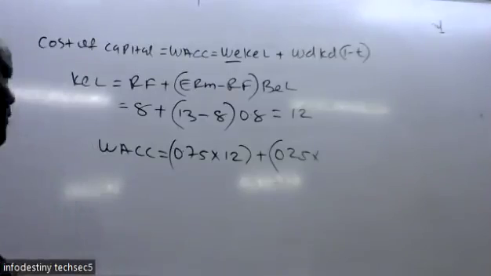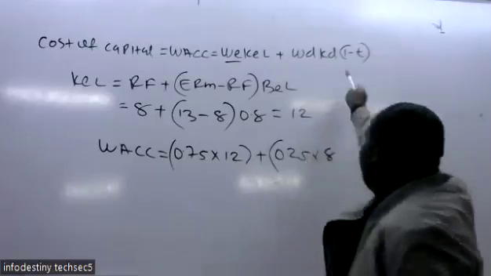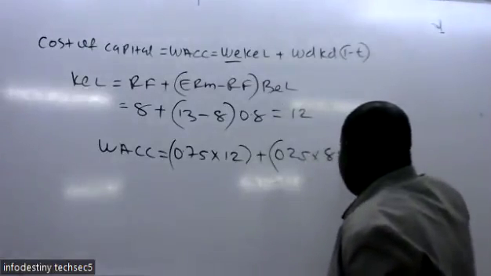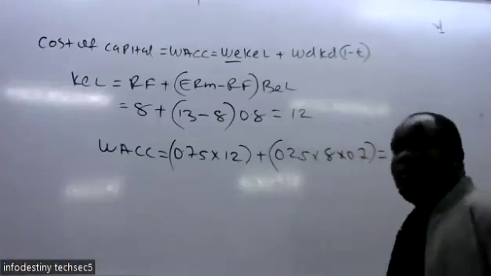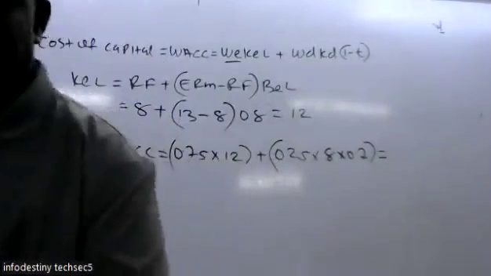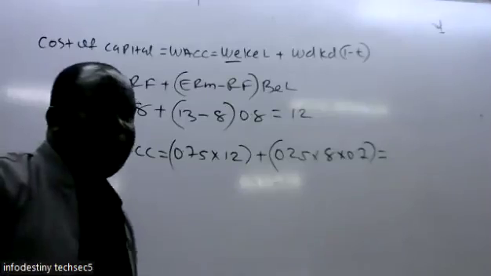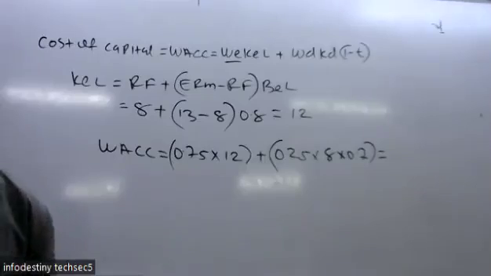So our risk-free rate is what percent? 8. But you see up there, it must be after what? After tax. So multiplied by 0.7. The tax rate is 30%, so 1 minus 0.3 gives me 0.7. So that you get now our WACC. Our WACC will be the discounting rate.